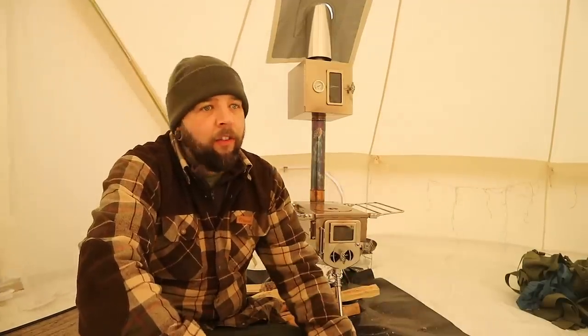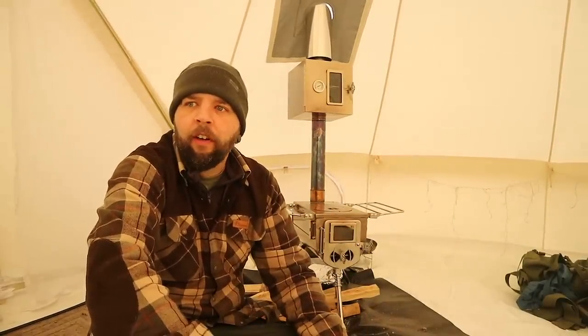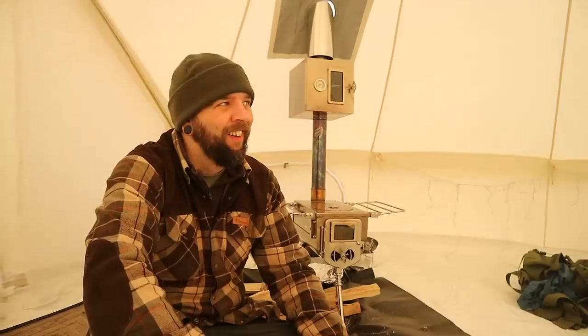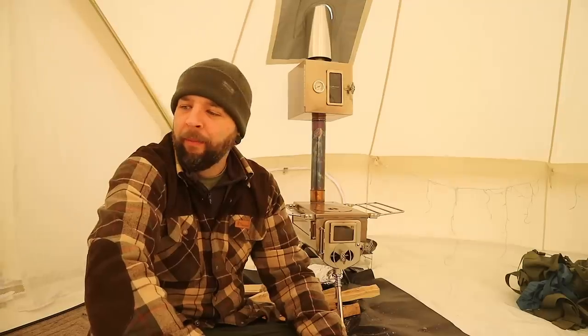Just gone around the outside of the tent, tightening everything up because it was pretty savage last night. I feel like 20 mile an hour winds or something. I don't know, it felt bad. You still see some movement now. Yeah, it's not a particularly nice day.